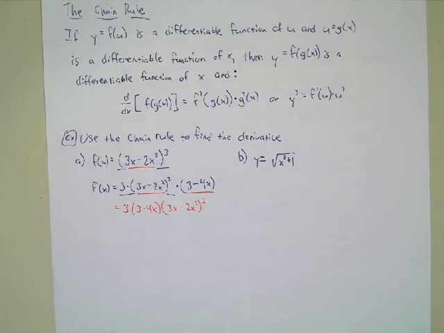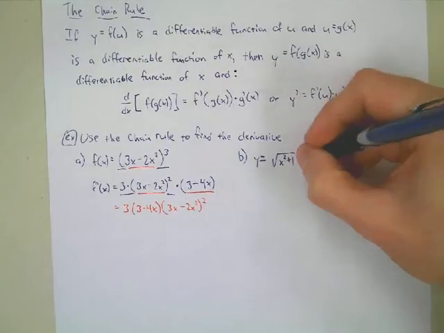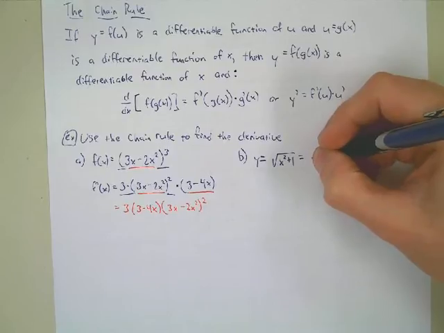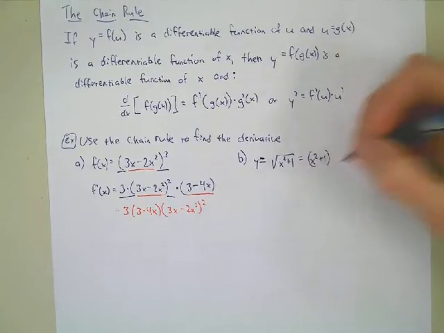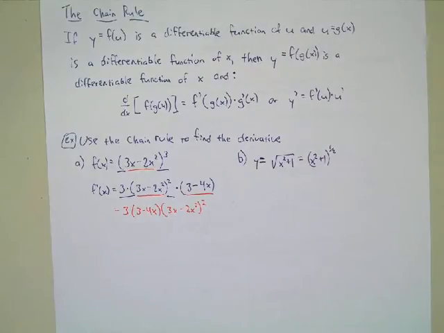How do we take the derivative? Or what do we need to do first here before we start trying to take the derivative? Yeah, so a square root is no good for us. It does not help us. So we need to change that square root. Instead of the square root of x squared plus 1, it should be the quantity x squared plus 1 to the 1/2 power. Remember, that's not taking the derivative, that's just rewriting it. These are equivalent statements still.